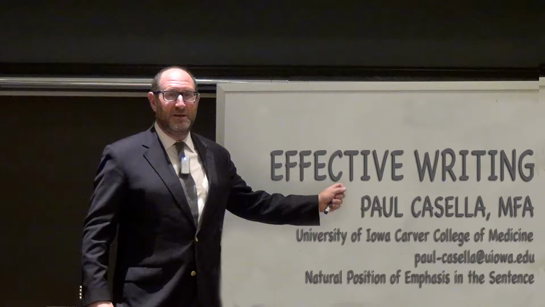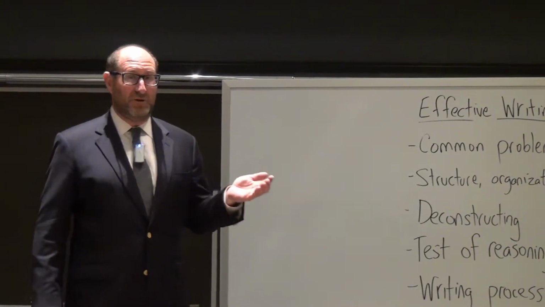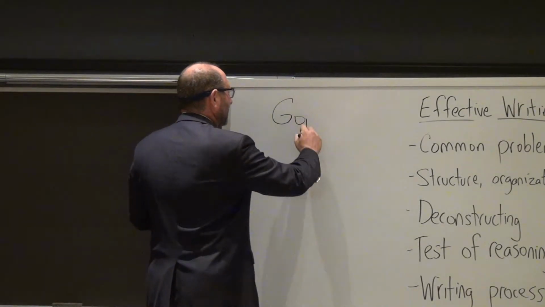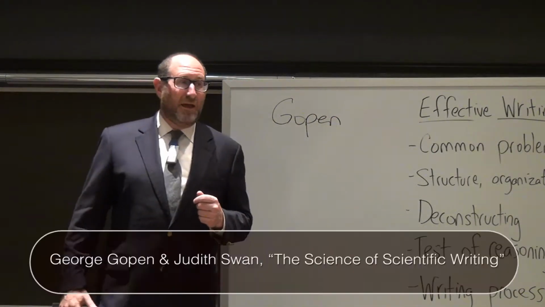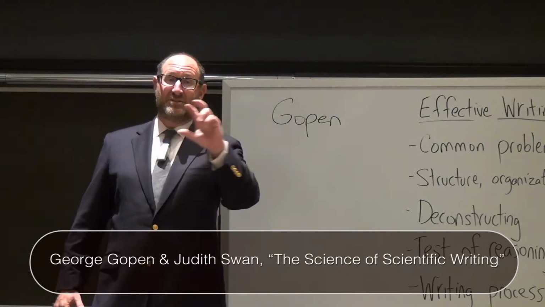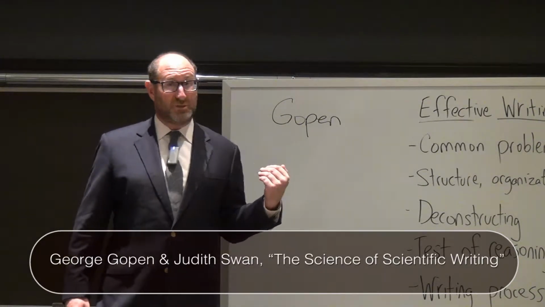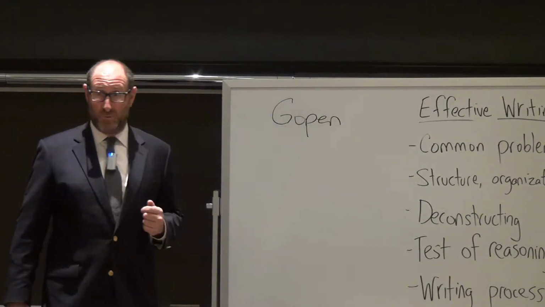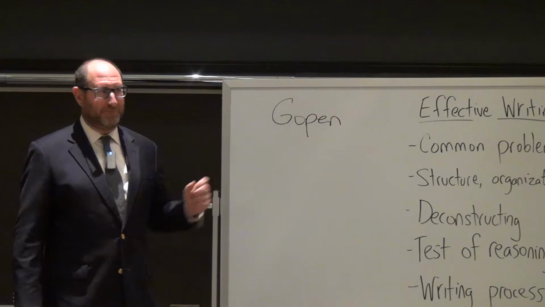Now we'll look at more of the natural positions of emphasis in the different parts of your writing. And this information I get from George Gopen, head of the writing program at Duke University, when he talked to us. If you really want to dig deep into this, you can Google the article, The Science of Scientific Writing, by George Gopen and Judith Swan. What you're going to hear in the next 10, 15 minutes is a quick summary, especially as it applies to the sentence, but that article would pop up pretty quick.